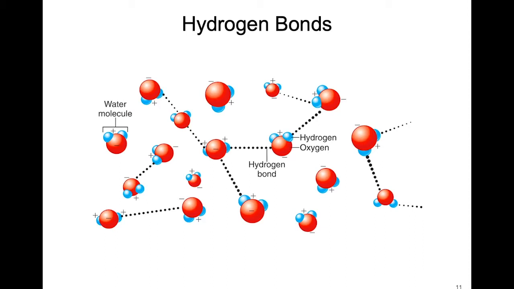Now, this also plays a role when you have water within our bodies and the way that proteins are going to interact, or different parts of a protein are going to interact, with the water molecules around it. Certain parts of a protein are hydrophobic, which means essentially they're afraid of water. Okay, those parts repel water. And other parts are hydrophilic. So you can have these different regions within a protein that are going to cause it to fold, where certain parts are going to want to fold towards the interior of the protein and others are going to stay toward the outside of the protein and be exposed to water.